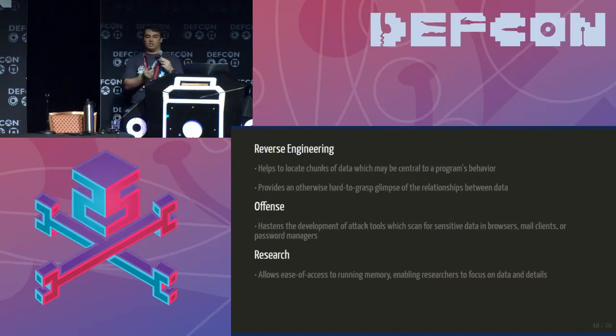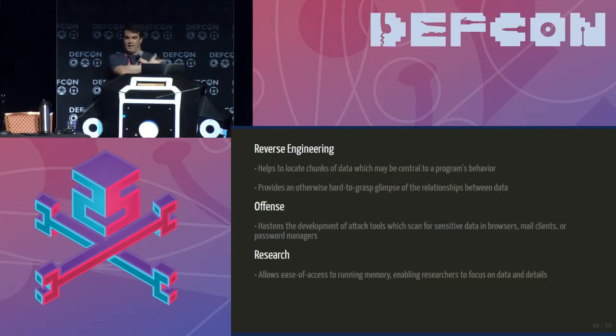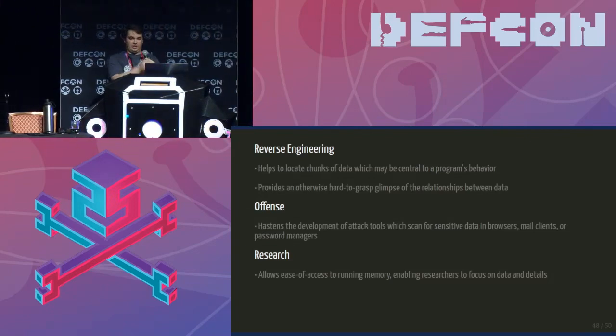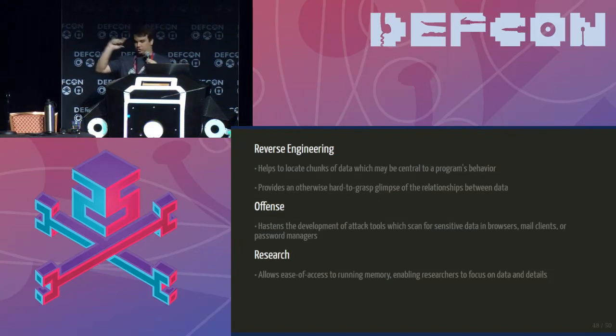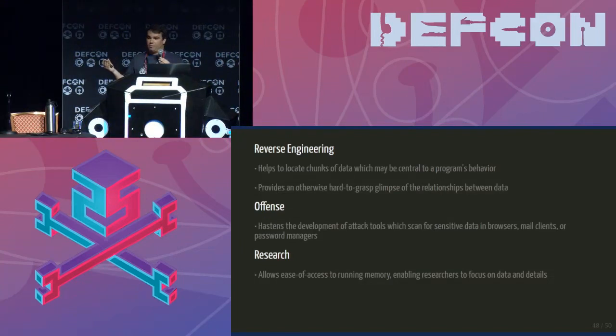For offense, you can really just say screw the Lua and just take the XenoScan engine library, which stands alone, and embed it in an application. If you're a bad guy or you're red teaming or whatever, and you want to steal passwords out of a browser or a password manager or steal cookies or whatever, you don't have to write your own memory scanner. You embed this thing, you search for things that you know are going to be there or just search for data structures, and then look at them and pull the values out. Instead of dumping all the memory and exfilling entire processes memory over the network, which can be expensive, you can embed a memory scanner that can make that job much easier.